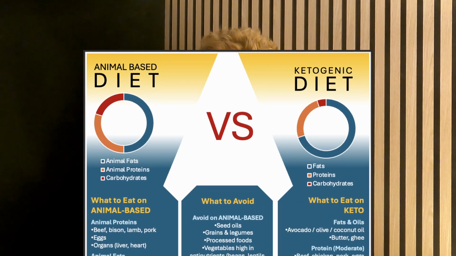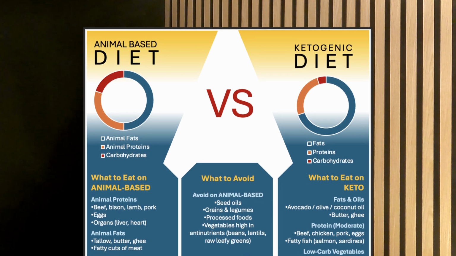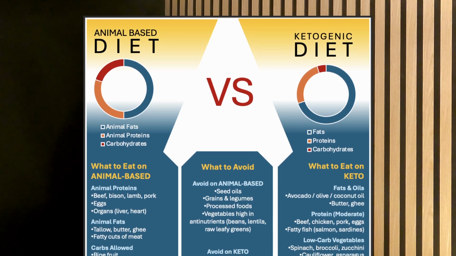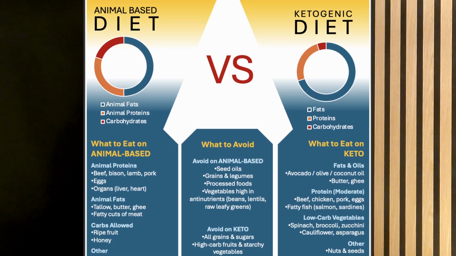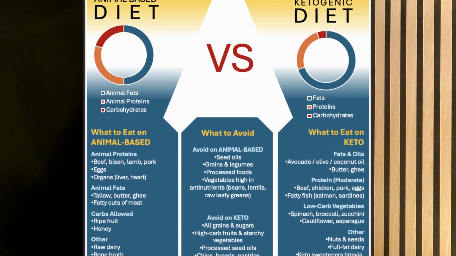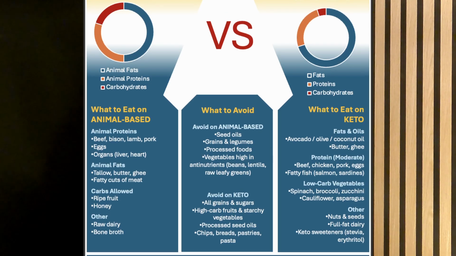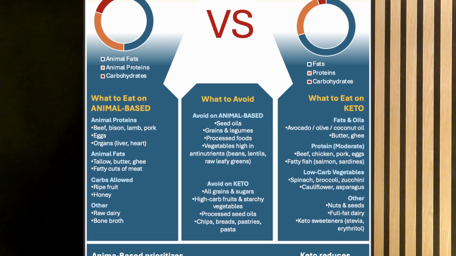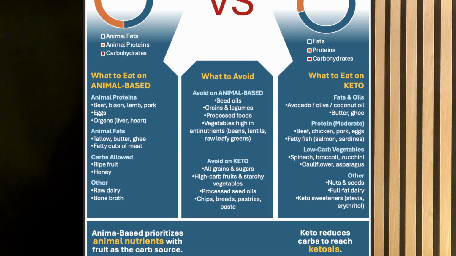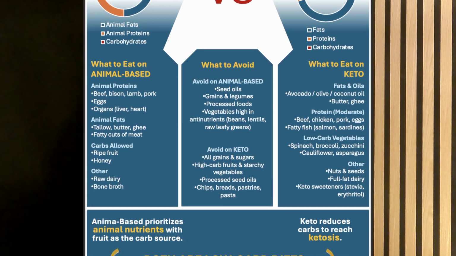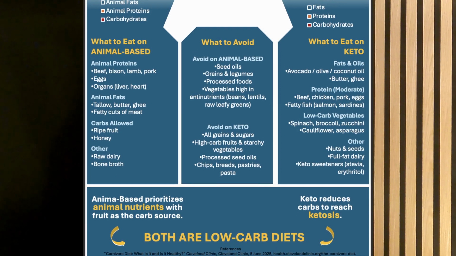information. I organized the new infographic into three main horizontal sections: a quick side-by-side comparison of the two diets, what to eat in keto, what to eat in animal-based, and what to avoid section. This structure follows our course guideline that infographics should tell a clear story. Visually, I use one color family for keto and another for animal-based. Icons are simple and consistent, from plates, check marks, and arrows, so they don't distract from the information.